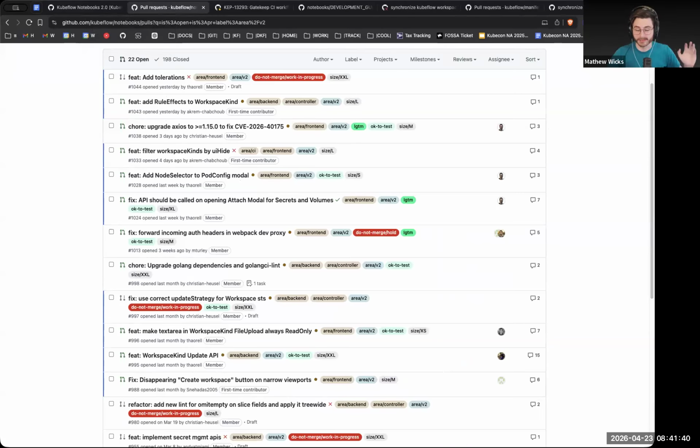So the answer is that from the UI's perspective, I don't want there to be too much. The rule effect was more a documentation of why the hide happened, but I don't think it's necessary. The only other thing we talked about previously was that maybe we want to have a message there so that the admin can say I have hidden this because of this reason. Just giving some information to the user.